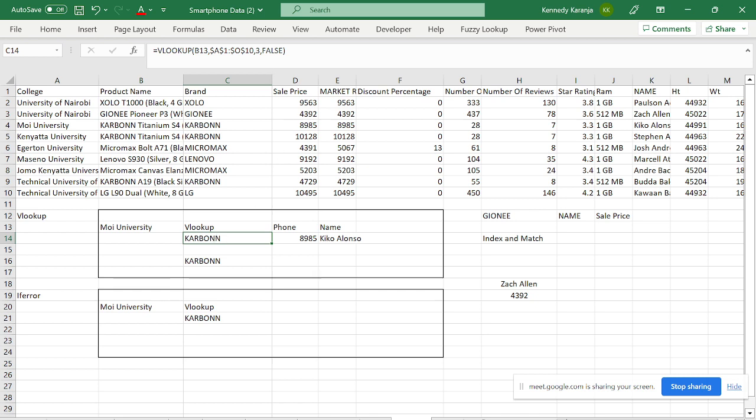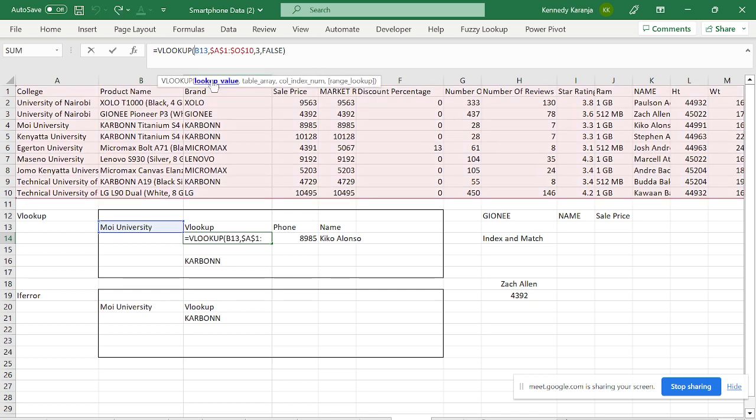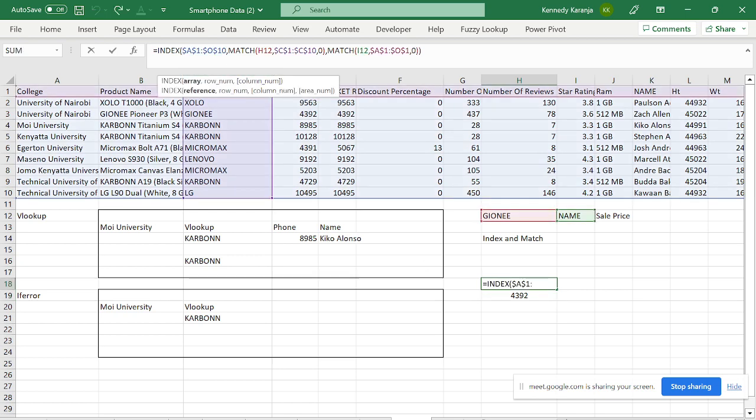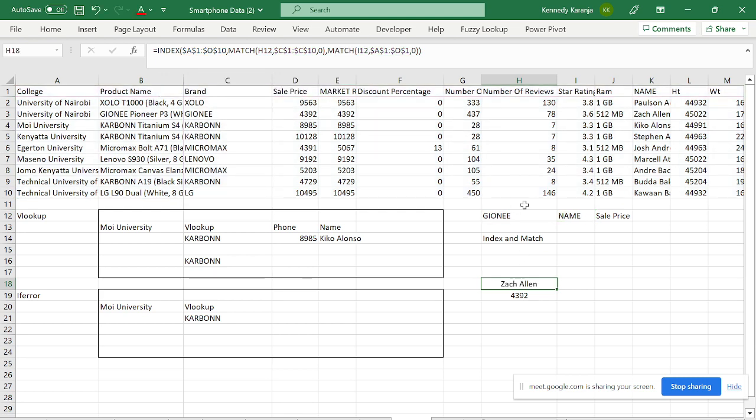Remember, we said in a VLOOKUP, we look at the leftmost column. You can only look up from the leftmost column. So if you have a set of data, whatever you're looking up must be in the first column, so that you get an answer for what you're looking for. The INDEX and MATCH goes ahead and breaks that jinx. The INDEX and MATCH can look from any column that is specified by the two MATCH functions. So if you have the first match and the second match, remember you can look from anywhere in the table and get a solution.